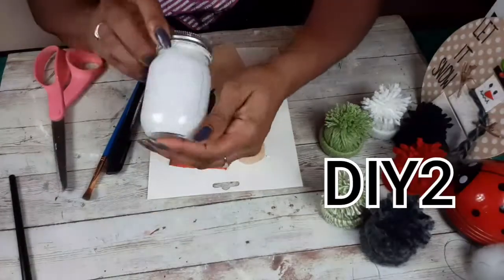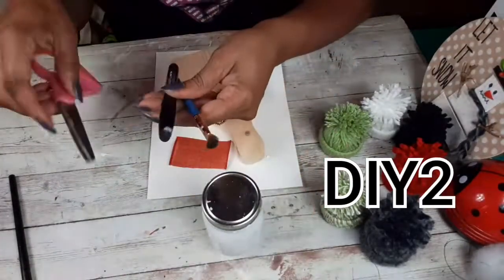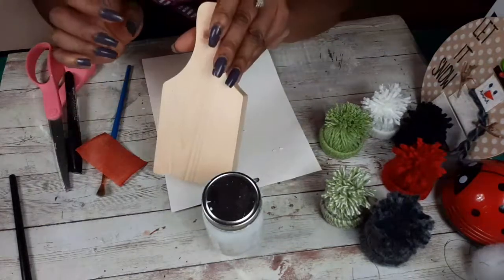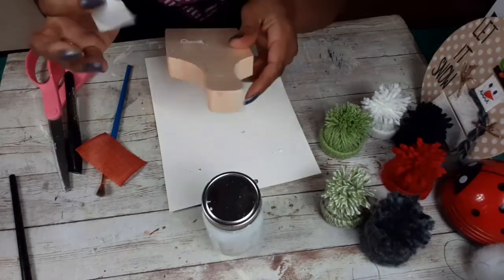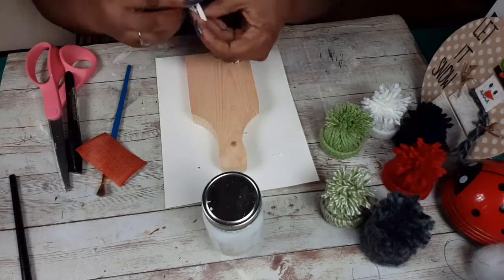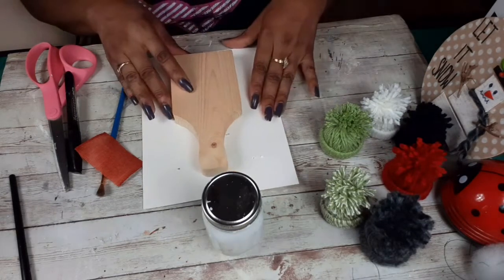On to DIY number 2. We're gonna use some of this chalk paint, but yeah, then I changed my mind and decided not to. And then I have a piece of orange ribbon. I have one of these breadboards from Dollar Tree. I was so glad to find it.